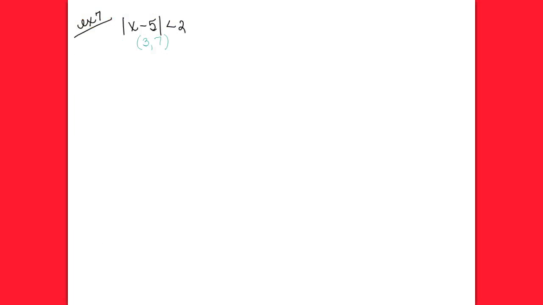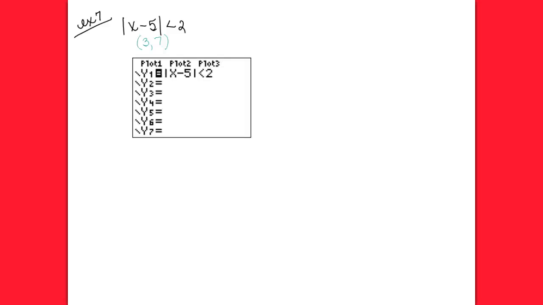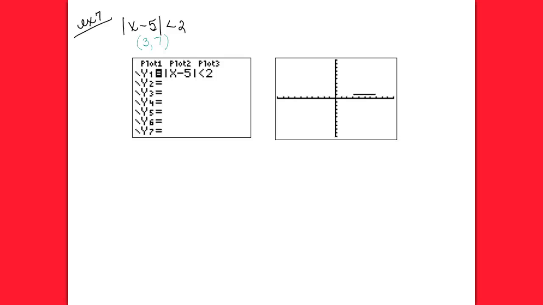Oh, let me back up one thing on example 7. I mentioned to you yesterday that you could do these inequalities on your calculator. So I just wanted to show you, if you went to y equals and you threw this inequality in, absolute value of x minus 5 is less than 2, the answer that we just got was the area between 3 and 7, and sure enough, that's what my calculator is going to give me. It's going to give me that region between 3 and 7. So it would be a quick way to spot check myself if I had a chance to do that. Don't have to, but if you wanted to, you definitely could.